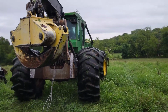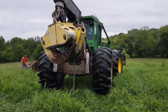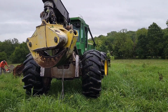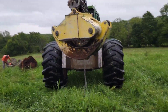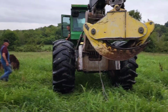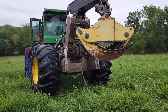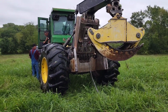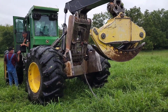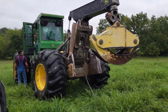Of like this 648 better with the direct drive transmission. I don't know if I stated that earlier in this video from filming last night, but the torque converter is strong. Don't get me wrong, and it's a good skidder, but you know, I've been running these log skidders since I was 14 years old. Every skidder I've ever run had a clutch on it, and when you get in that torque converter skidder, there's no clutch pedal, and it's weird for me to reach down with my left foot and not be stepping on anything. Like I said, I just like this 13 a little better than our other one, our torque converter. Whatever, Rusty, whatever.